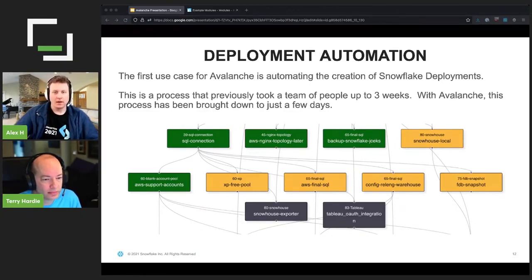And the reason that we ended up needing to develop this tool is that the process previously was someone would run Terraform, and then someone else would run some Ansible, and then you would contact a different team of people, and they would go and set up something in an FTP server or something. And we've been able to replace each of those flows with Avalanche. And what you can see on the screen here is Avalanche is saying the first 4 modules there on the left are green because they're done, they're good to go. But the next 4 are not ready. They need to be executed. And this is, again, showing how the UI gives an at-a-glance view of what actually still needs to be done.